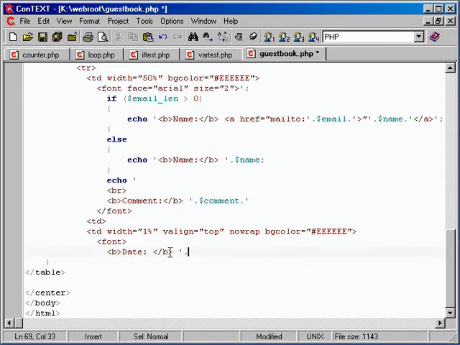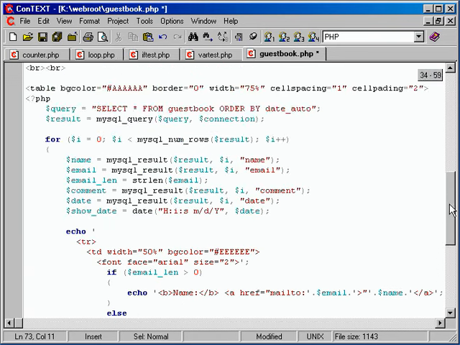So we'll echo down here where we're actually showing the date to the user, $show date instead of that really long number. Dot, and then open up the single quote again, and the font, and the cell. End of that table row. This being the HTML table. Since we're in a loop, it's row after row after row with each record that we loop through. So that way we have a dynamically generated table.